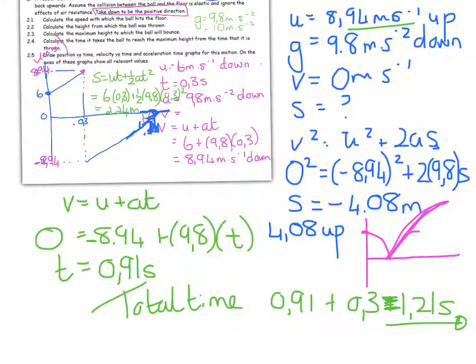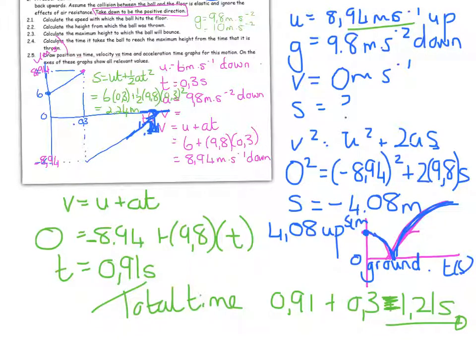What about a displacement time graph? It doesn't say what I need to use as my reference point. I am going to use the place where it was thrown from as my reference point. This is a displacement time graph if I use the ground as the reference point. So I started up in the air, it speeded up, so the gradient increases, it then hits the ground and slows down all the way up to the top of its journey over here. That means that 0 is the ground.